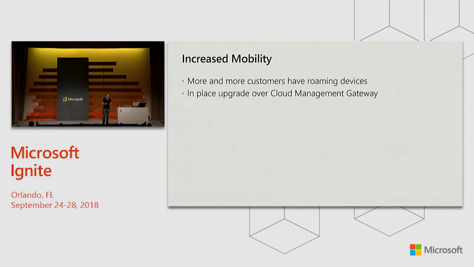We've added support for in-place upgrade over Cloud Management Gateway. Cloud Management Gateway is one of our Azure services that you can attach your existing SCCM environment to the Azure cloud and start to expand your perimeter network into the intelligent edge of Microsoft Azure. What this means is that you get management of your devices as they roam around the internet, and we've added support for in-place upgrade over the Cloud Management Gateway. So you can manage your stay current motions while your users are sat at home working from home.